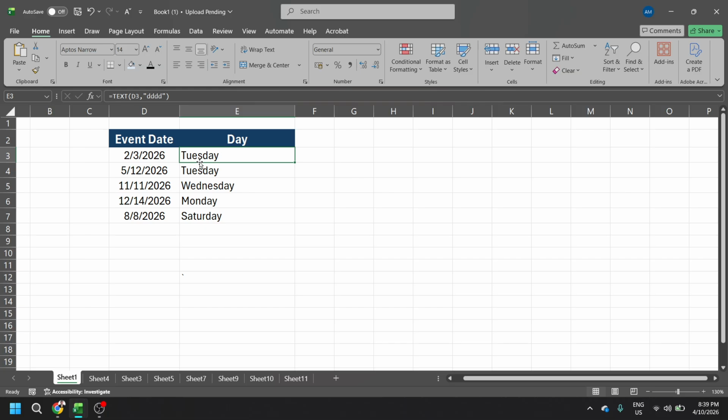Next, click the Increase Indent button. You'll find it on the Home tab in the Alignment section. The icon usually looks like horizontal lines with a small arrow pointing to the right, and it may be labeled Increase Indent. If the label isn't visible, hovering over the icon will show a tooltip with its name. One click applies one level of indent, nudging your cell's content away from the edge to create that clean offset.